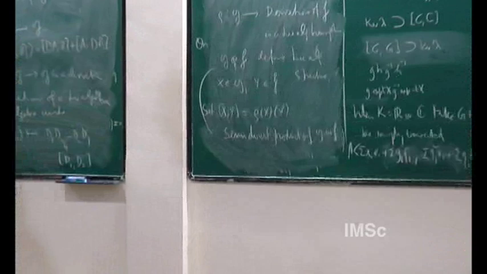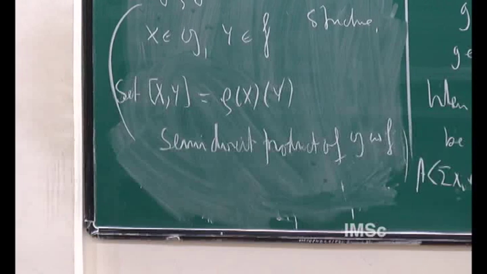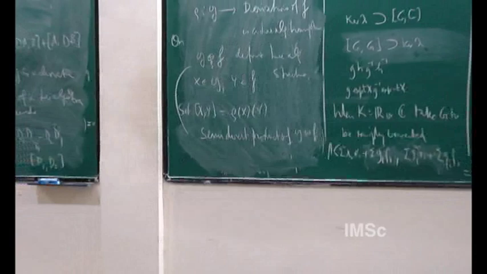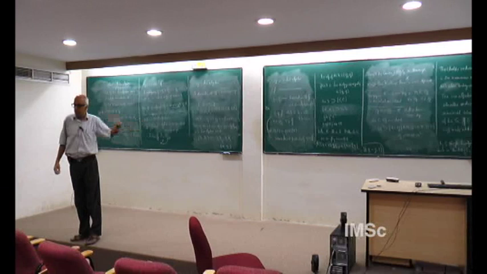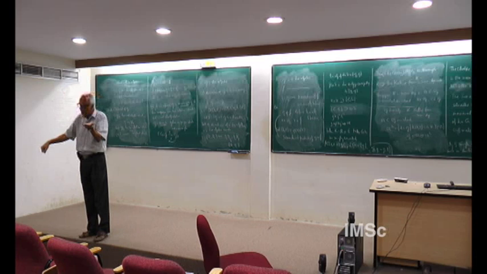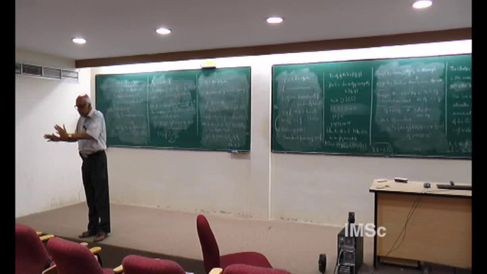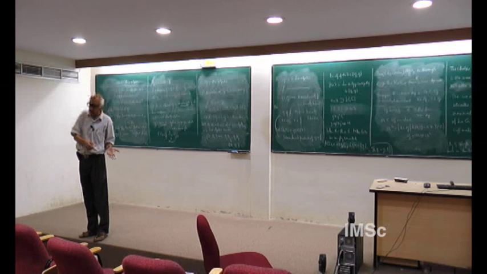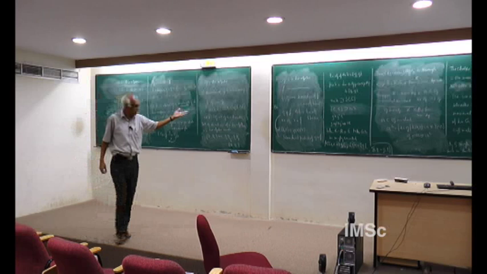Now you have the notion of semi-direct product in groups. If you have a Lie group G and another group H, and suppose G acts as an automorphism group of H, you can form the semi-direct product. That's how we do that. If you take the corresponding Lie algebras, when G acts on H, the Lie algebra of G acts on the Lie algebra of H as derivations, as you can easily check. And so the semi-direct product of G and H as groups is precisely the semi-direct product of the Lie algebra of G and the Lie algebra of H. So that's how the semi-direct product parallels what happens in group theory.